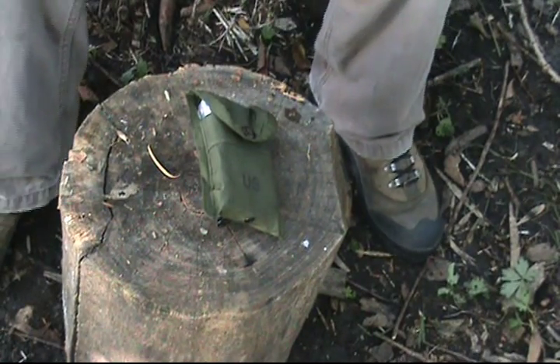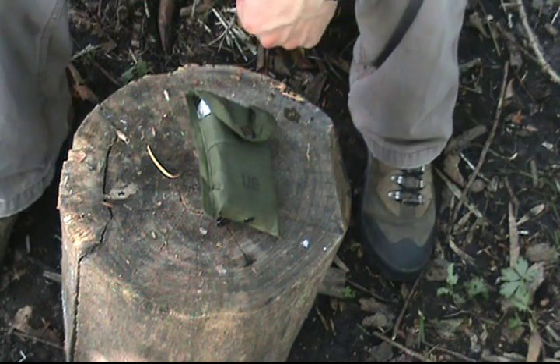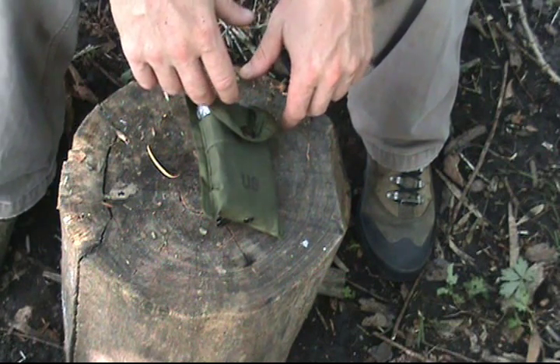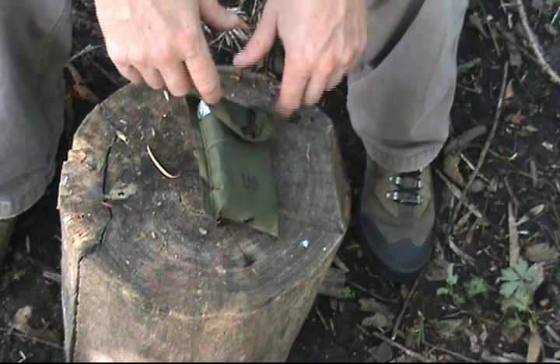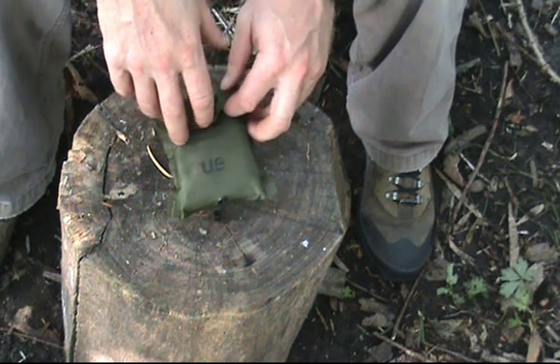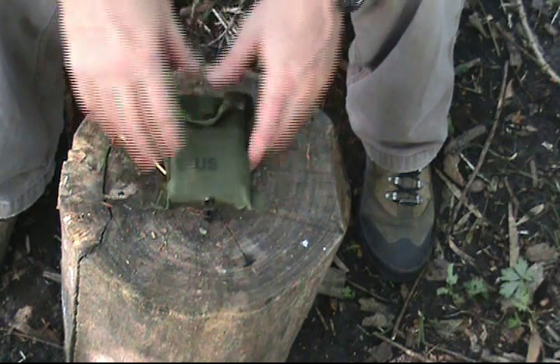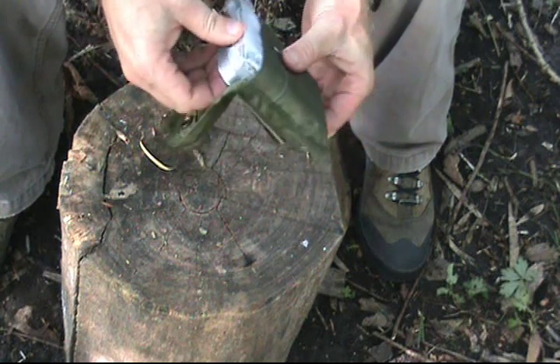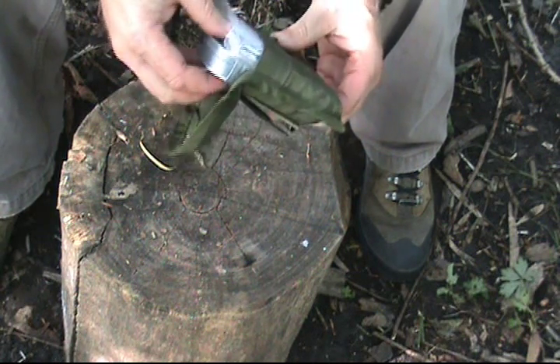Not too long ago, I got a little PSK knife. I thought it was pretty cool. I took it out and put it through the paces of what I thought a little PSK knife should be able to take, and it broke. So after that, I decided for my kit I was going to have Iz Turley make me one.